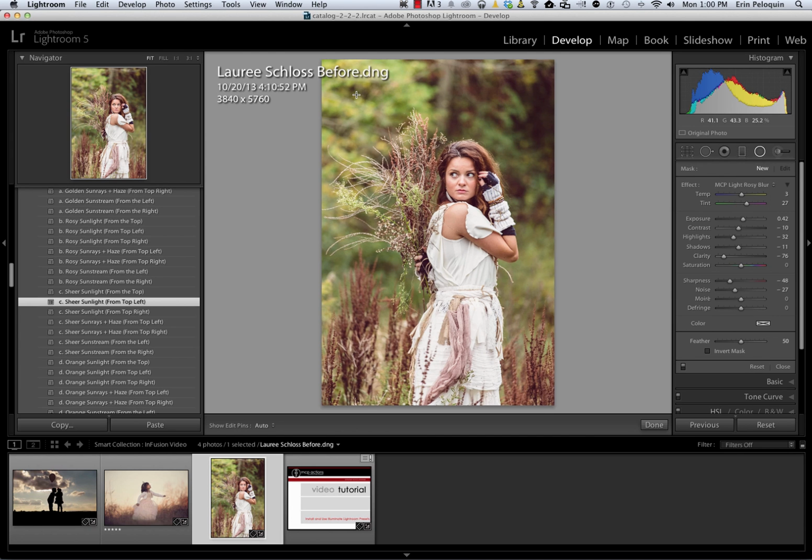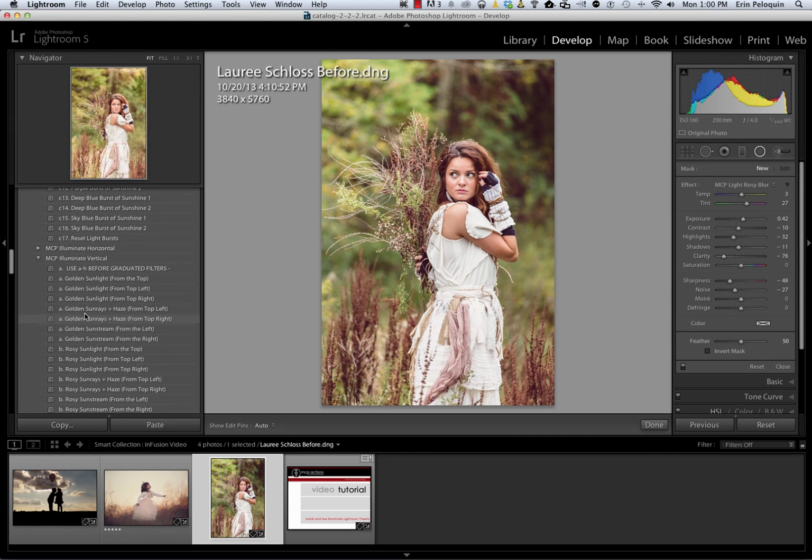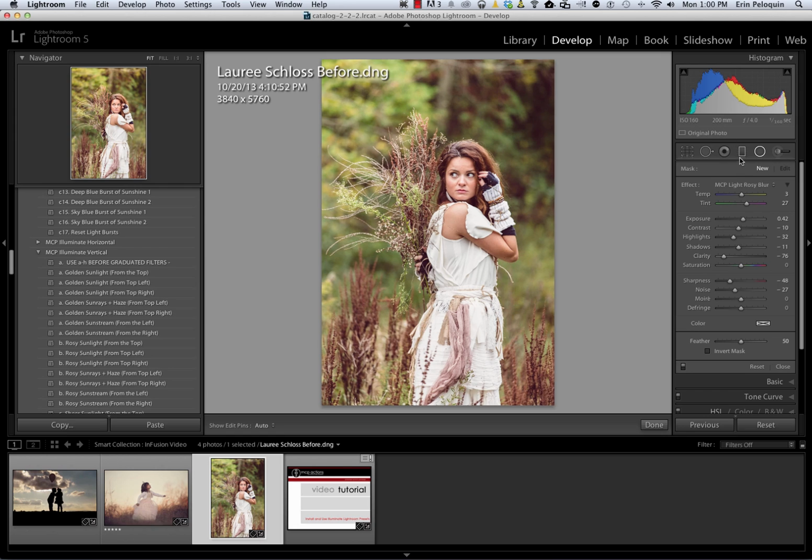Now, because this preset was made with the graduated filter, I can adjust it using the graduated filter if I want to. So by turning on my graduated filter and looking at the pins in the image, you can see that applying this 1 preset added 2 pins to the image.